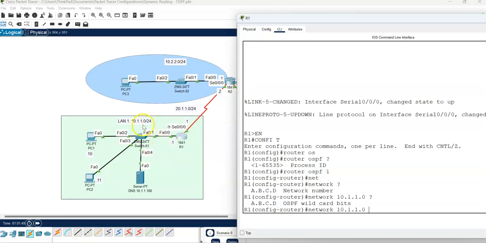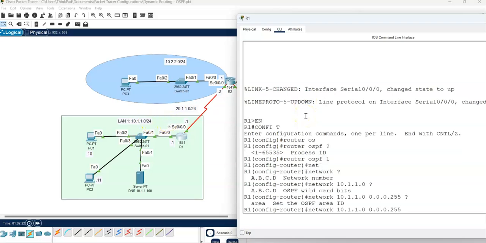To calculate the wildcard bits, you have a subnet mask, which is /24, which is 255.255.255.0. You subtract the subnet mask from 255 in each of the 4 octets, and then you will have your wildcard mask. So in here, we will have 255 minus 255, which is 0. And then 255 minus 255, which is 0. And then 255 minus 255, which is 0. And then 255 minus 0, which is, because the /24 will have 0, that will be 255.